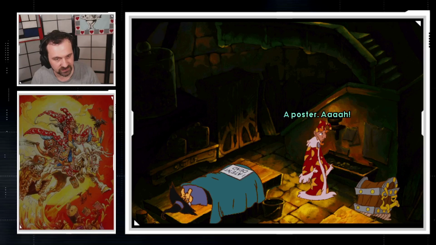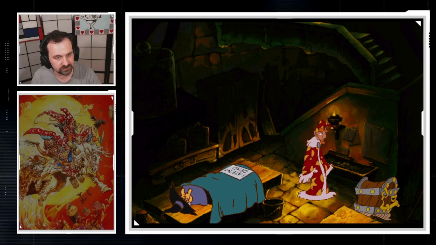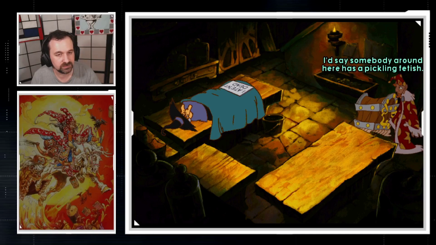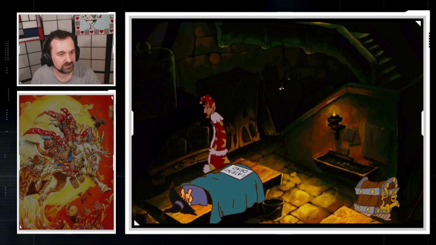It's a poster. Ah, Neo-Fauvist post-cubist surrealism, I see. Oh, wait a minute, I think it's upside down. Let's leave the scenery alone. Sure. Jars. Jars, eh? I'd say somebody around here has a pickling fetish. I'm already in enough of a pickle.